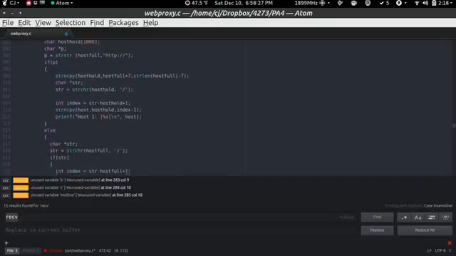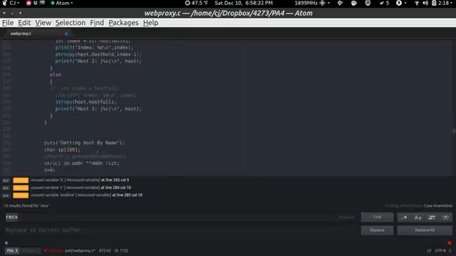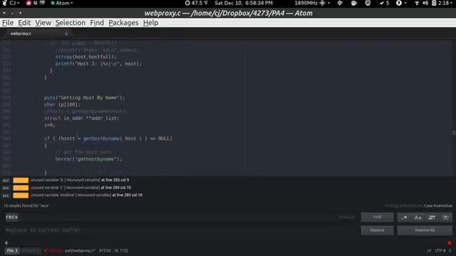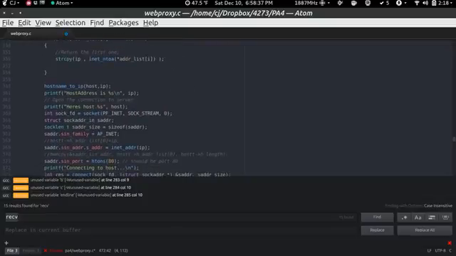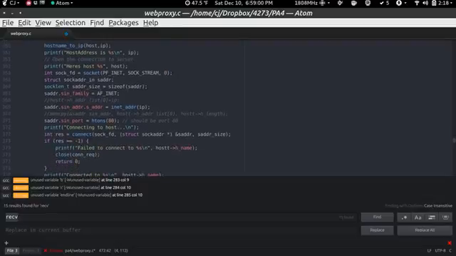In order to do that, first thing we need to do is actually get the host out of it. So this little piece of logic here is to get that host value out, which will print out for us. And then we take that host value and right down here, put it in a hostname to IP function. We're going to put in a little character array for the IP address, and then it's going to pop out the IP address for us given that host. So www.google.com will give us its IPv4 address, and it'll print it out right there for us. It'll let us know what host it came from.